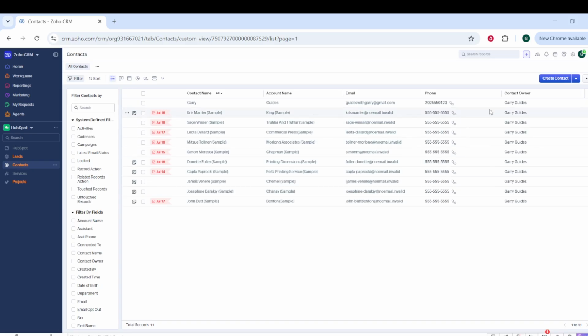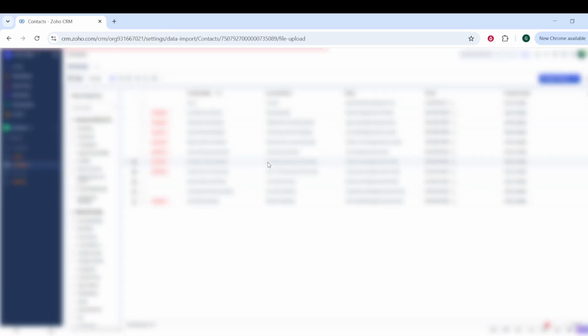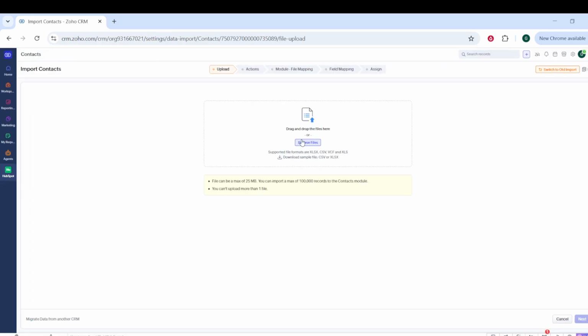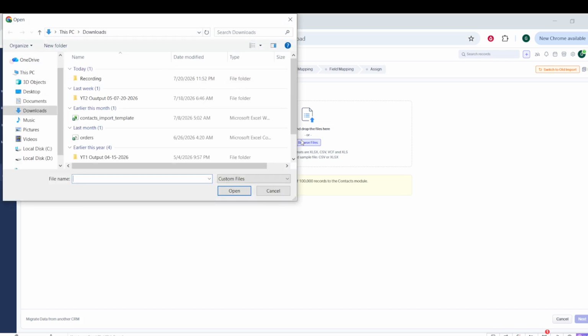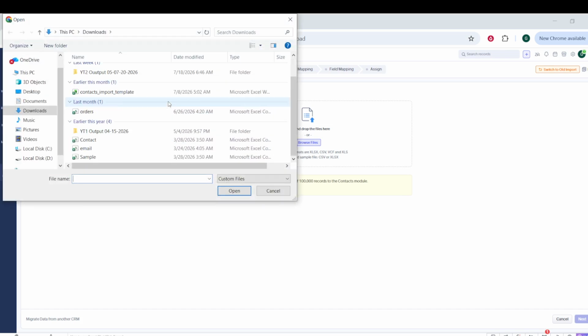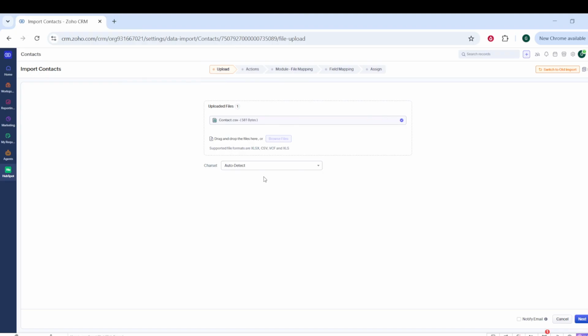With your formatted spreadsheet ready, upload it using the Import tool. After uploading, pay attention to how Zoho maps each column to the corresponding CRM field. If there is a mismatch, you may need to adjust the spreadsheet or remap fields so that names, emails, and other information go into the correct places. Once the mapping looks correct, complete the import. Then give it a quick scan by checking that a few imported contacts appear in the contacts list as expected.